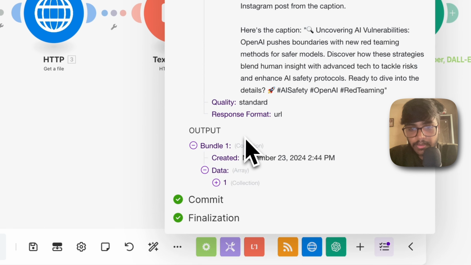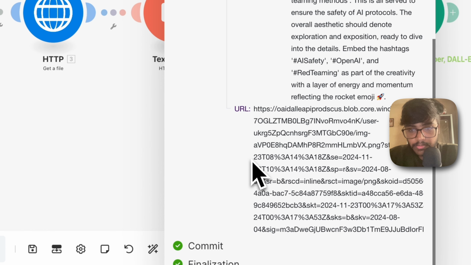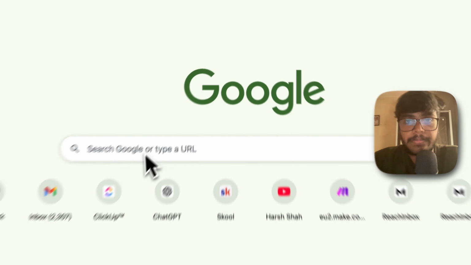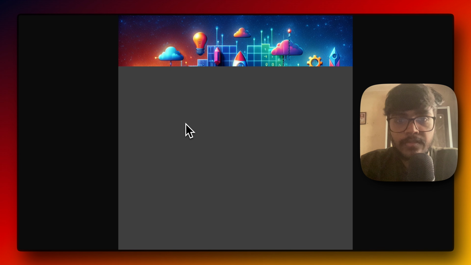So I think we have output. This is the image that it has generated. Now let's check out the image and the quality as well. I think the quality is really good.